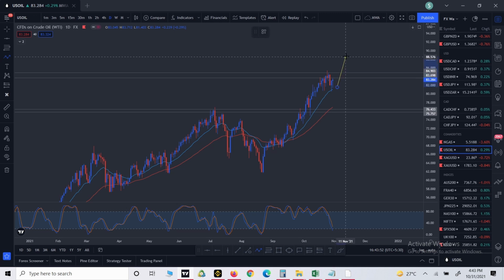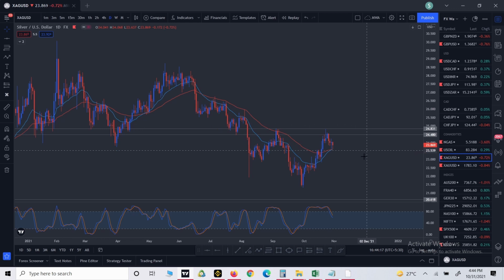Otherwise, we can also wait for the price to give us a break and close above this resistance zone, and once that happens, we can wait for a pullback into the recent broken zone. Accordingly, we can go to lower time frames and look for some kind of bullish price action to go long in this market. We can keep our target profit at the previous high of this uptrend. So that's going to be the possible scenario.